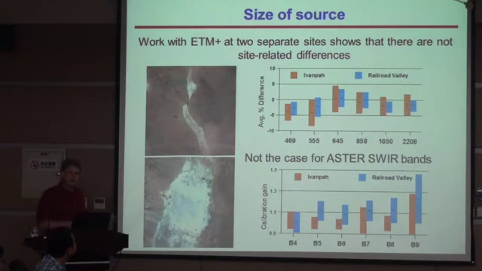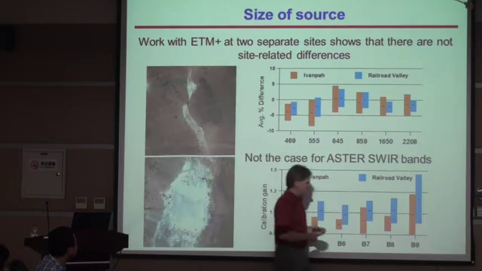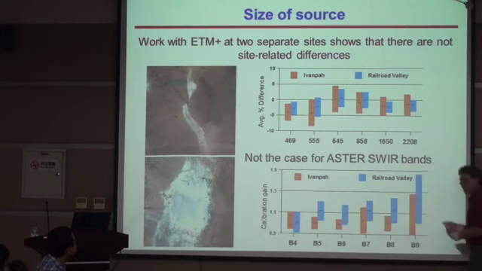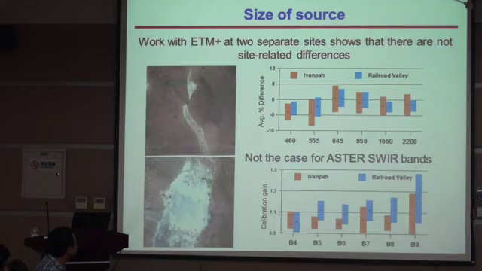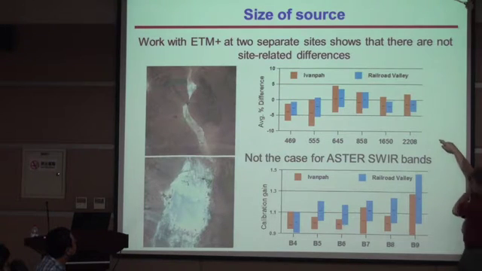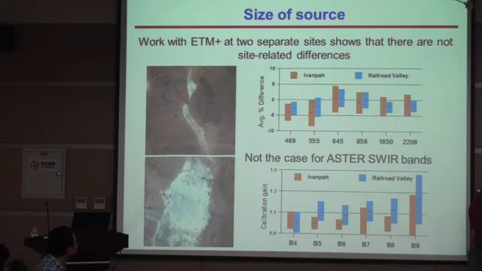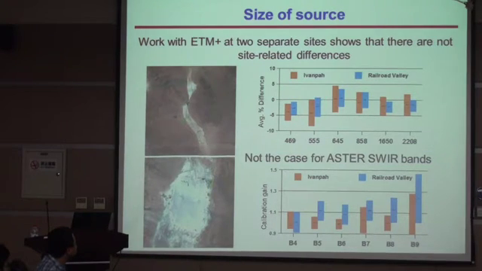I showed this a bit ago, but we do see it for ASTER. And it's a noticeable difference, especially out here at band 9. And what we really noticed was at White Sands, it was tremendously different. If I did the White Sands plot, White Sands would be somewhere up here, almost a factor of 2 or 3 different. And the life of, this is what you'll have to get used to.